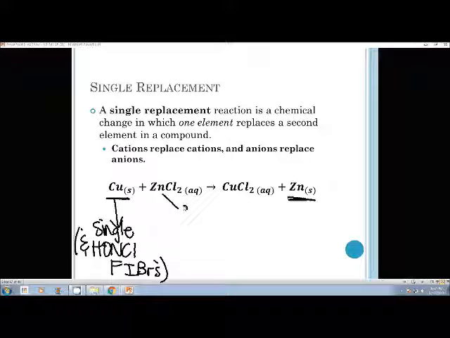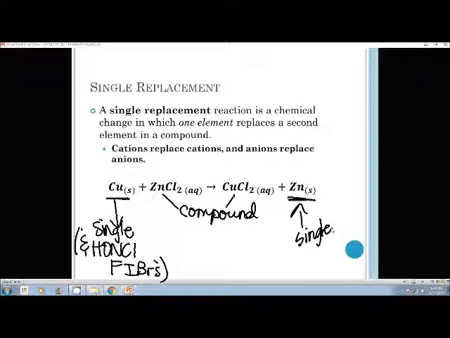Okay? So then when you get to the product side, you have a compound and a thing by itself again too. So we have another compound and then we have another single, or diatomic molecule. Okay? Starting next week, we are going to learn how to actually predict what the products will be if I give you 2 reactants and I say it's single replacement. But for now, we don't need to know that. Okay? We just have to be able to identify it once we write it out.